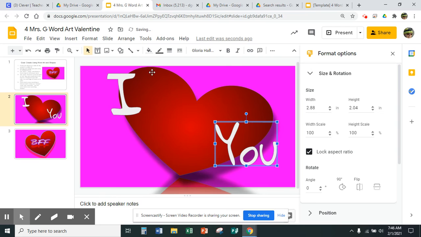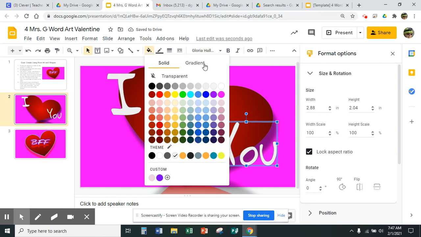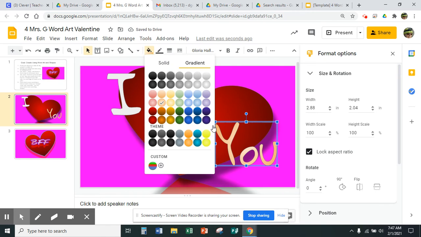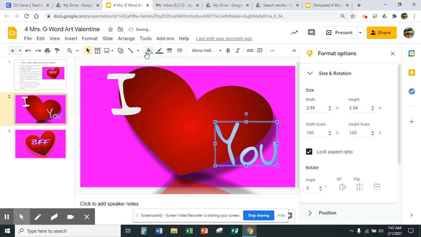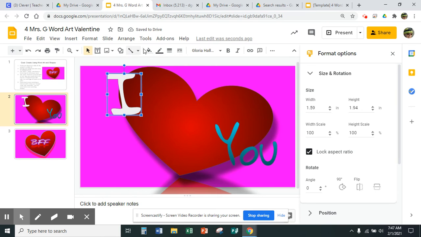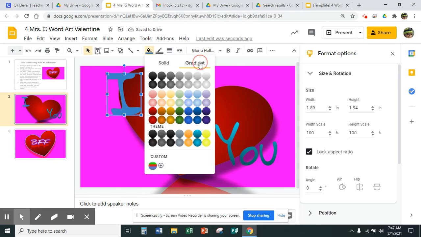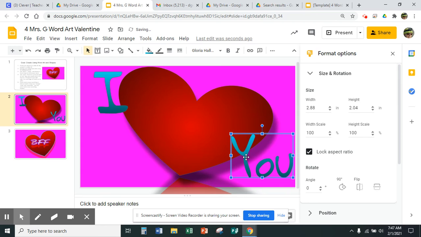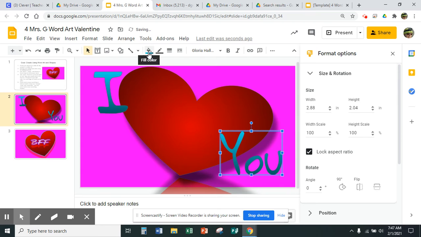I'm going to go back and change the colors of these letters using the gradient again. I'm in the U now, so the blue box is around the U, so that's the one I'm using. And let's see if I can go a little bit darker. I heart you. Okay, let's go back to this one now and select, I didn't select gradient. Let's go ahead and select gradient. I don't like those colors very much, so I think I'm going to go with something a little brighter. There we go.